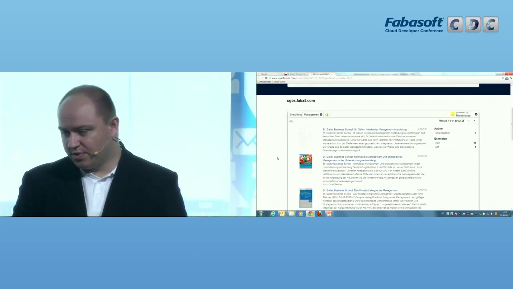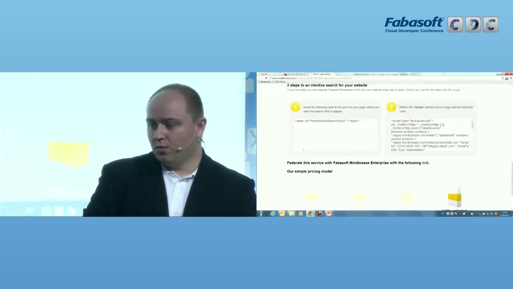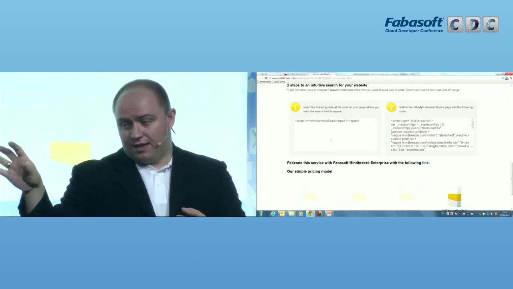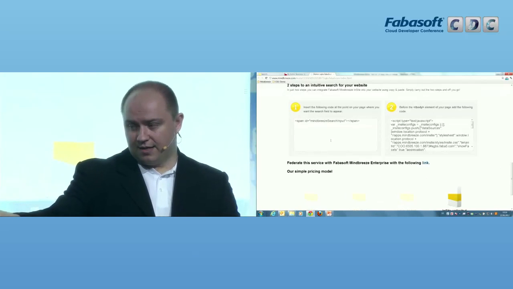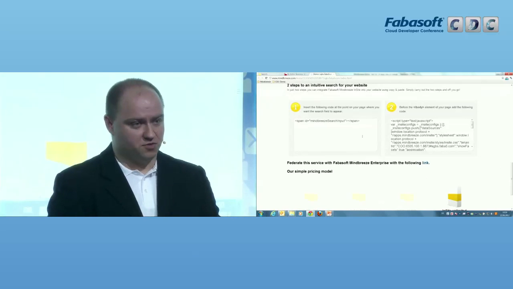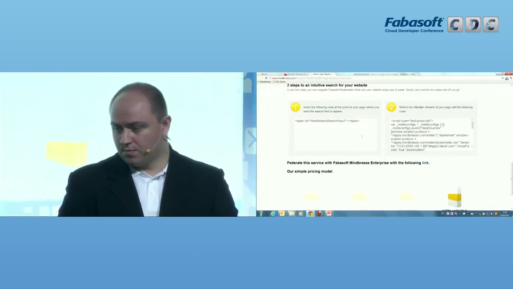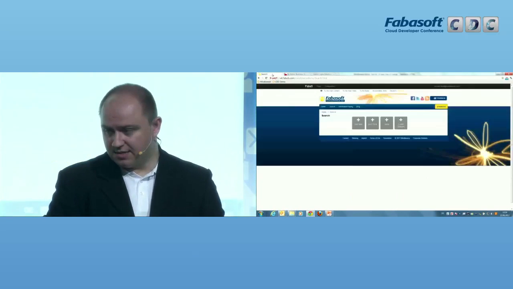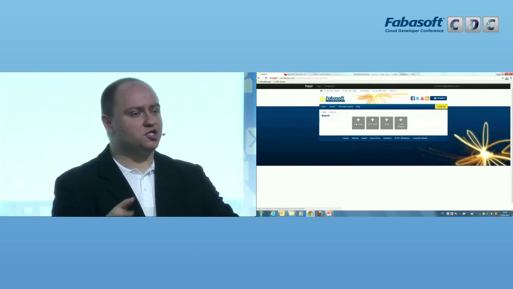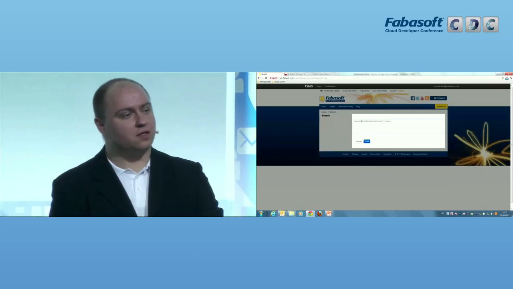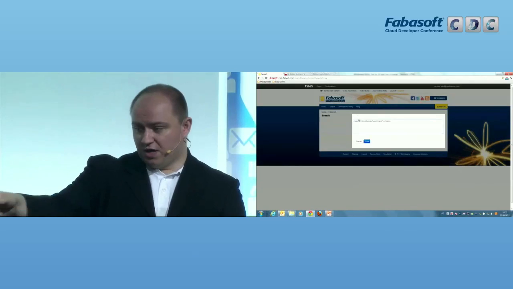So if we scroll down, please, we see two steps here. The first step is a code line that says, please position this line where you want to have the search field on your site. So we copy and paste this. We go to a Faber 5 site in this case. This could be your own HTML page as well, so plain HTML or your web content management that you use today as well. We copy and paste this.